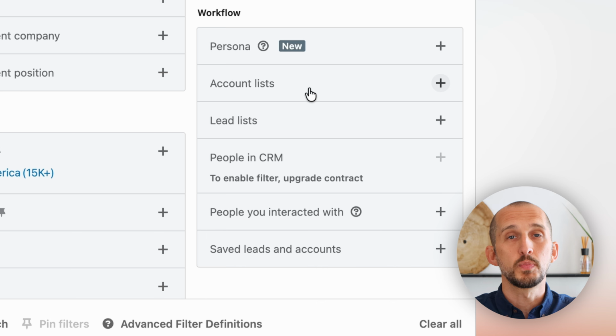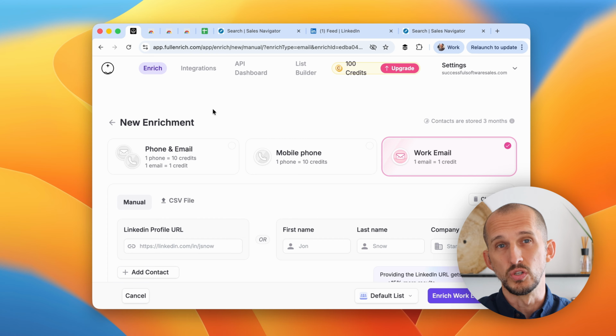Just like number 7, number 8 doesn't really have to do with LinkedIn Sales Navigator itself. It actually has to do with data enrichment. A lot of times you'll find these prospects in LinkedIn Sales Nav, but now you need their email or their phone number. One of the best ways to do that is with a third-party data enrichment tool. There are a lot out there, and I just wanted to walk you through some of the most popular ones at this current moment. We've got FullEnrich, which is new to the scene.